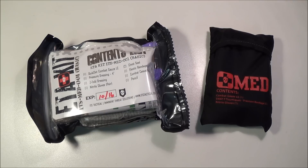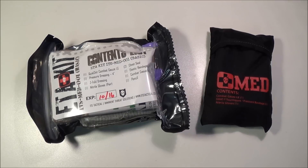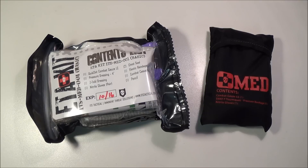It only takes a few minutes for someone to bleed out. I'm not downgrading the importance of EMS, but it can take an EMS vehicle several minutes to respond — and that's not factoring in natural disasters such as recent ice storms where roads were completely undriveable, or hurricanes and tornadoes putting debris in the road, or an active shooter scenario where EMS will not respond until the shooter is apprehended. It could be a half hour before someone arrives, and it only takes a few minutes to bleed out.